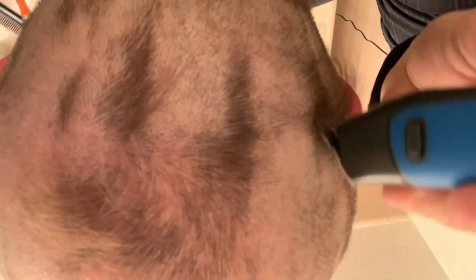Oh, well, the battery ran out. This looks terrible. I'm going to have to do more. Goodbye. This is definitely not my best haircut.